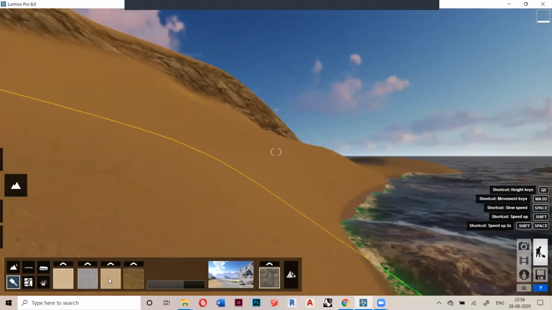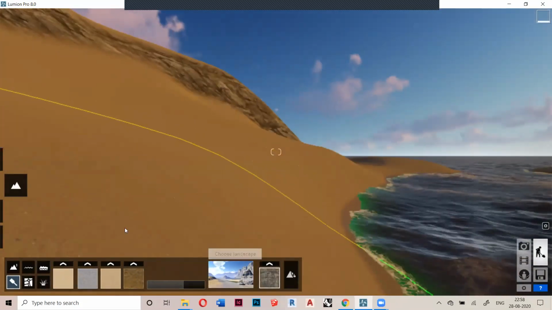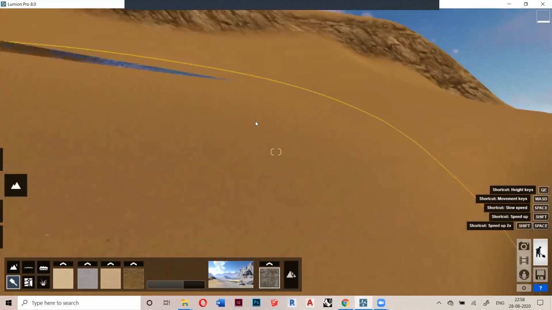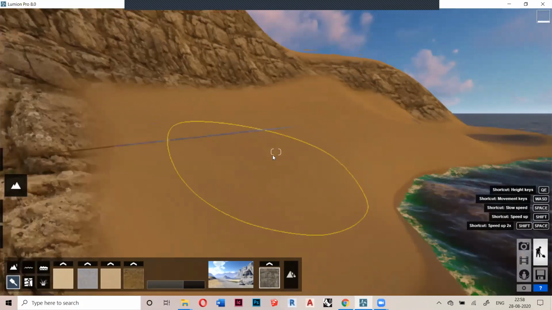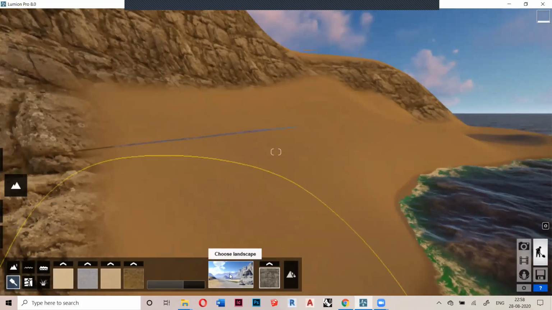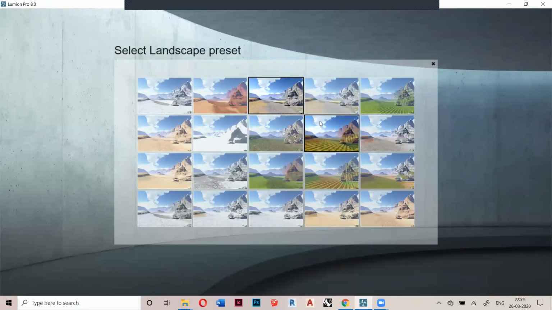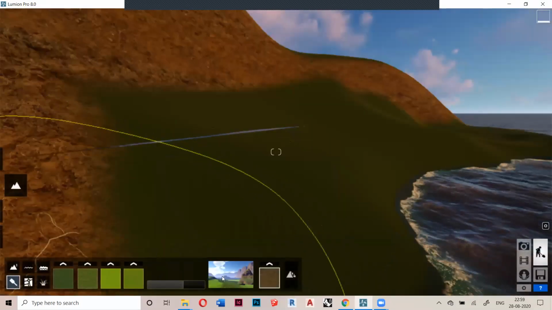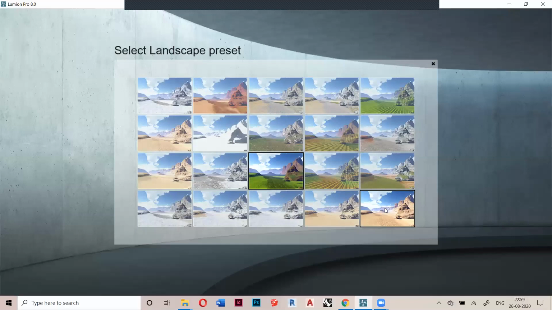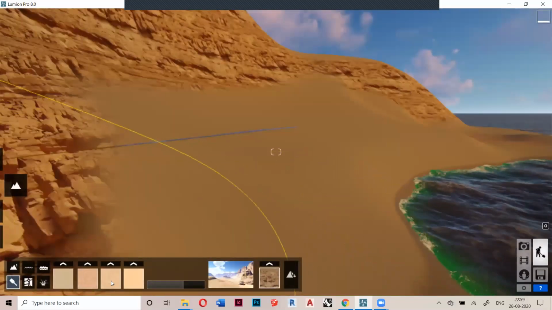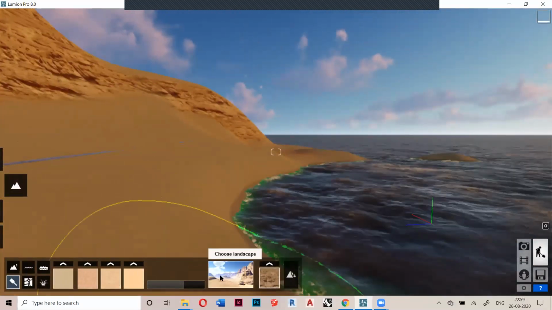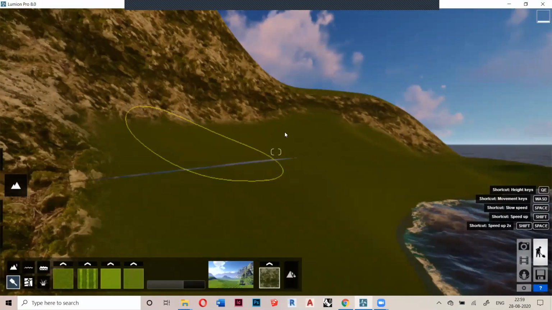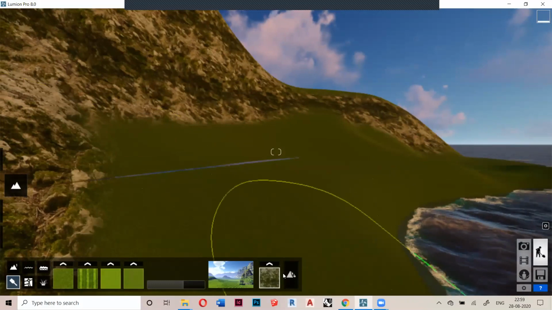So this is about applying patterns to the fill, I mean patterns to your landscaping. Basically, whatever different pattern you want for your landscaping, just click on choose landscape. You'll have different types of landscaping. It will give you different sets of patterns, however you want. If you want a desert kind of pattern, you will have different desert patterns here. And if you want a grassy kind of pattern, just lower this. You'll have a grassy pattern applied to your landscape.